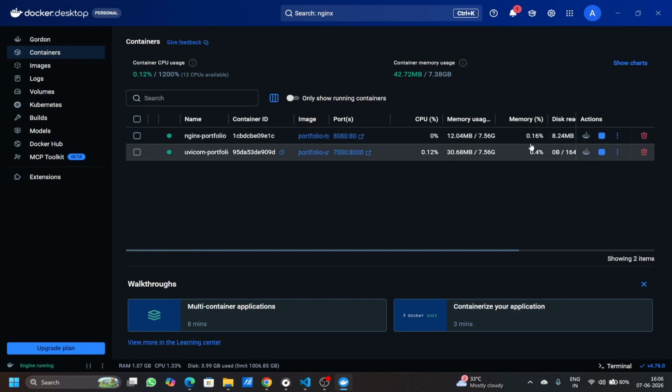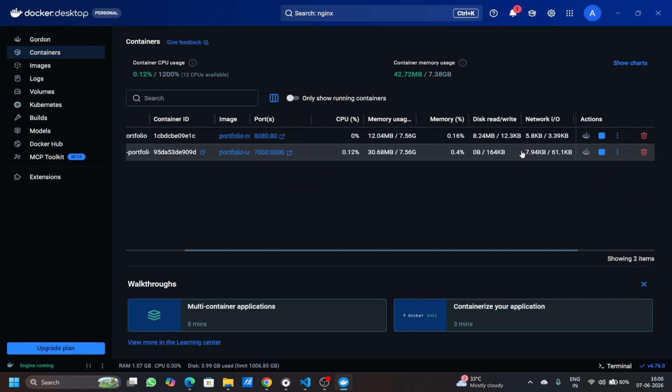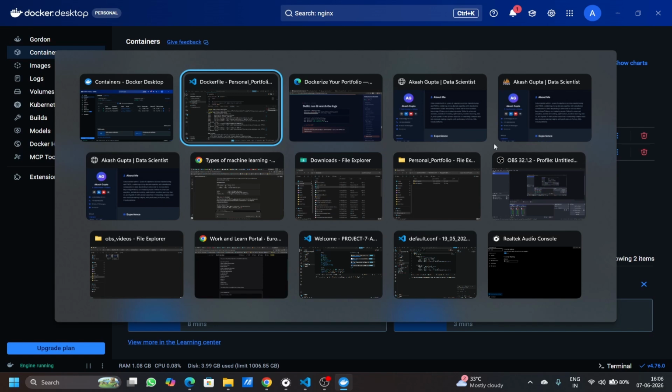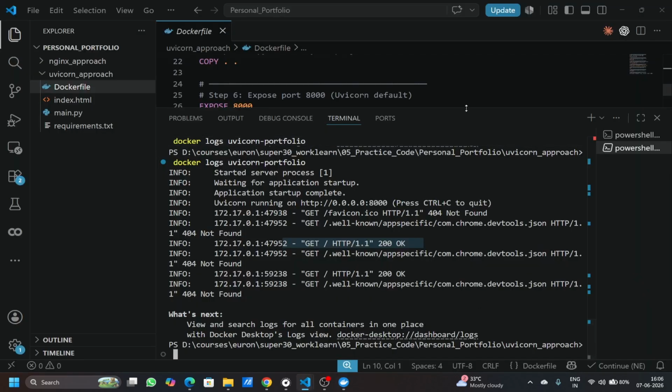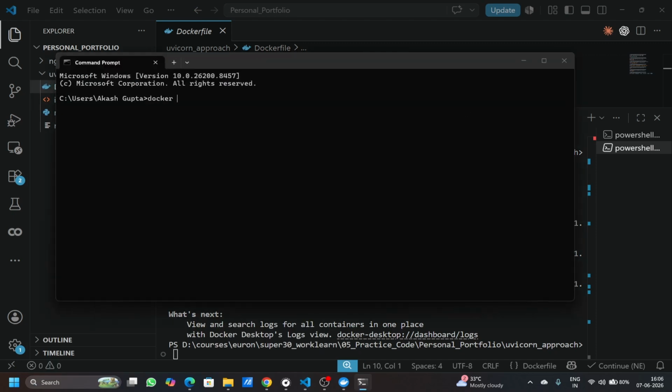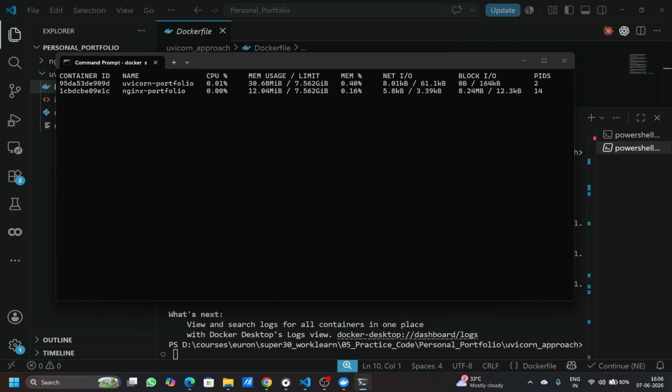You can see the memory usage and disk usage as well for the two containers. And we can also check it here using Docker stats. So let's try to directly do that in the command line. You can see two containers are running and their memory usage, and also we can see the network input output and other details, CPU usage as well. For Nginx you can see the CPU usage is very low and the memory usage also very low.